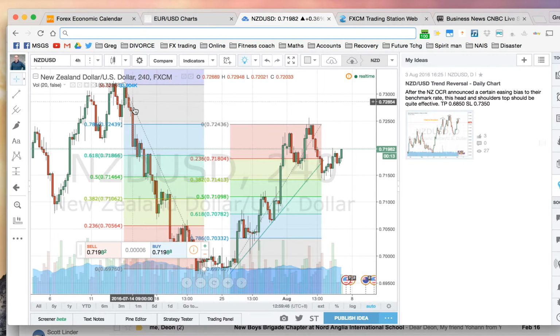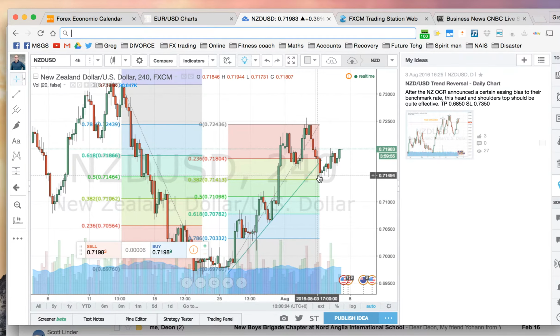So we had a large down move in July based on interest rate differentials between the US and New Zealand, and the equity markets and risk, how the equities and stock market are doing. And as you can see, just right now a new candle opened here for the 4-hour time frame, so you can see it counts down the current time frame you're on.